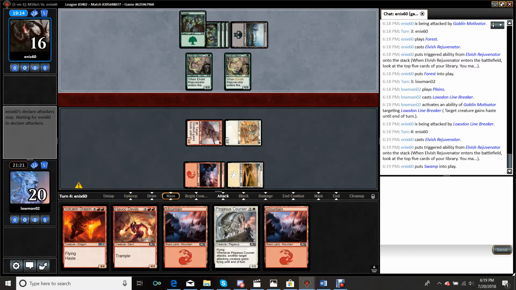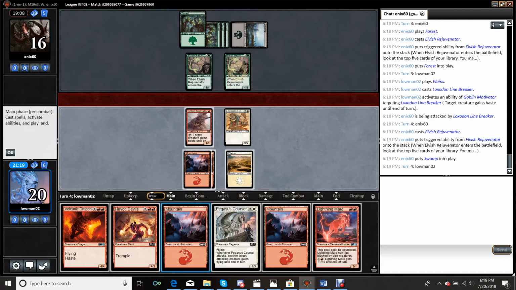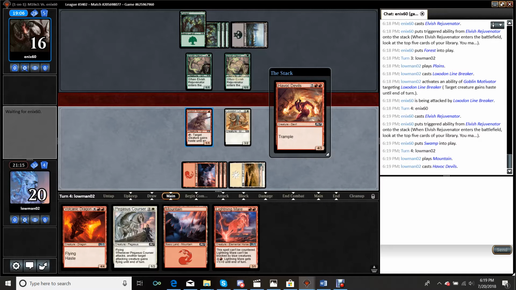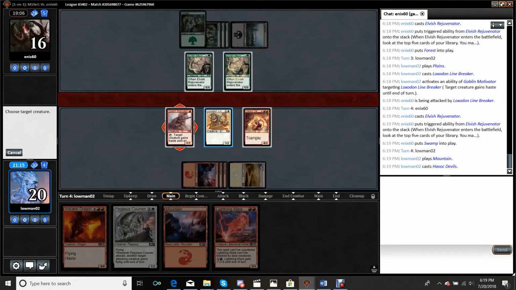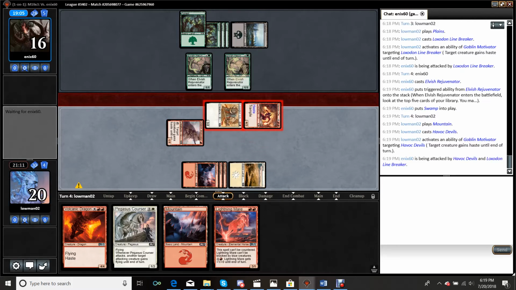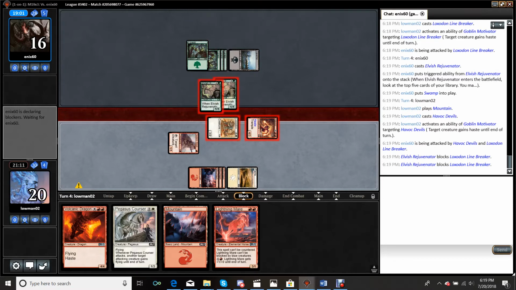Yeah, I'm probably just going to Havoc Devils them, and they can double block the Linebreaker if they want, but that gives them less blockers. Yeah, I kind of like that. And then same sort of strategy on the following turn. So, Havoc Devils. And they can double block the Linebreaker, like I was saying. That's fine. They got lands out of it, so they're not really trading cards. They got land cards out of it.